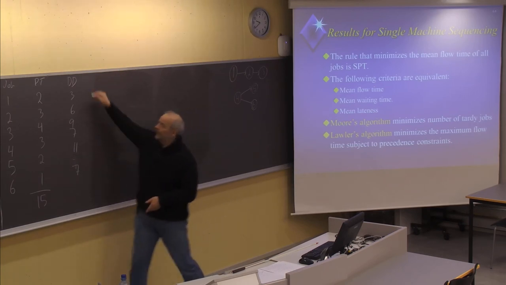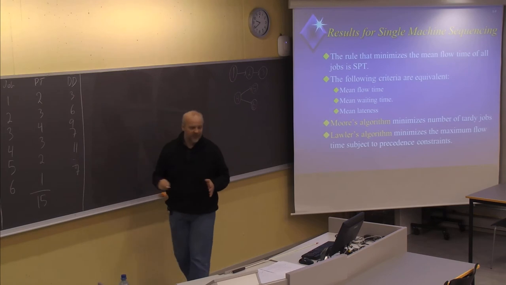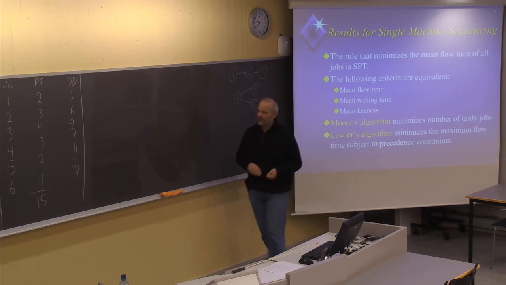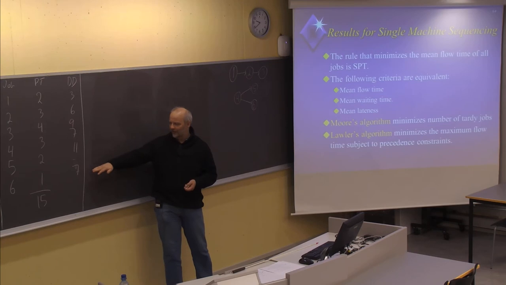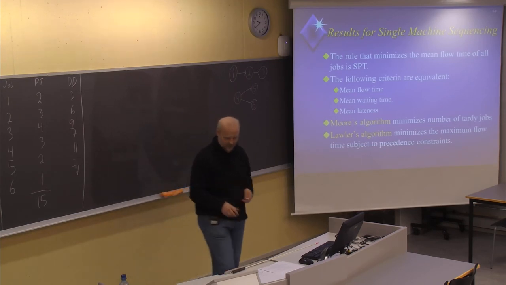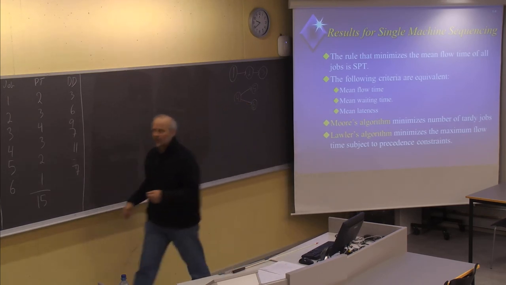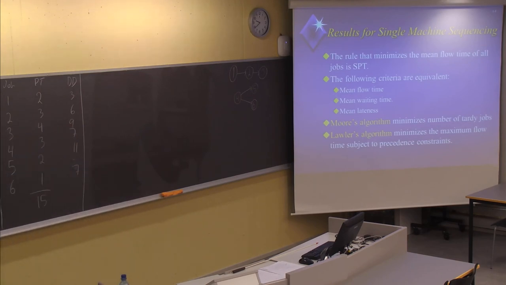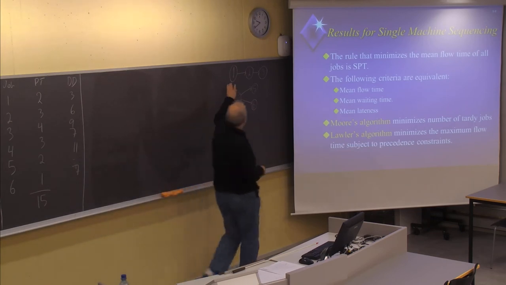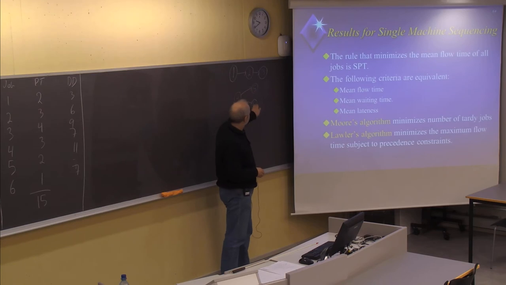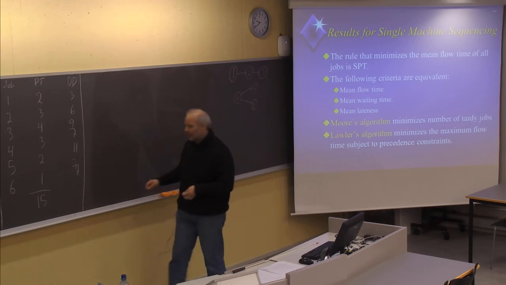So let's keep this, and now we want to find another sequence. And as I mentioned, Lawler's algorithm will start at the end. So first we have to choose the job to be finalized last in this sequence. We know that we have 3 alternative candidates. As the last job, we cannot use job number 1 because it needs to be finished before 2 and 3. We cannot use number 2, but number 3 is a potential candidate. And also job numbers 5 and 6 are potential candidates, but number 4 cannot be at the end of the sequence. So let's now look at the different candidates.